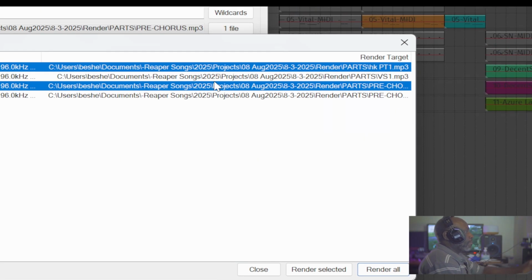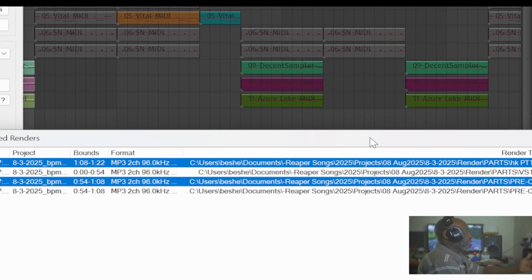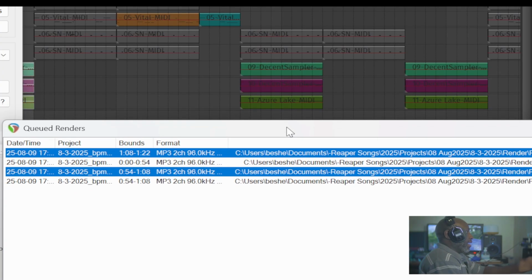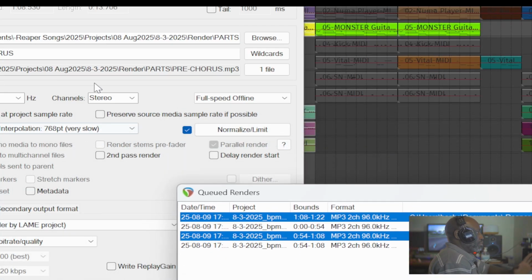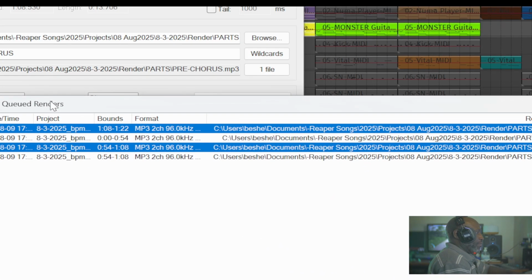and then it's gonna render. Another thing I can do when I'm setting up my renders, I can change my directory. I can do a 5th render and have it render the whole song to a different directory, and then add that as a render queue. And whatever you tell it to do, it's just gonna get ready to do that.